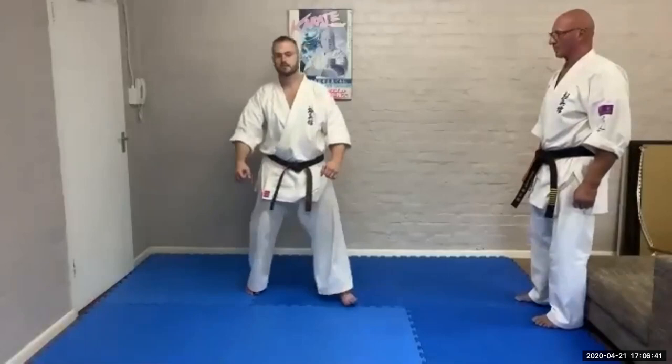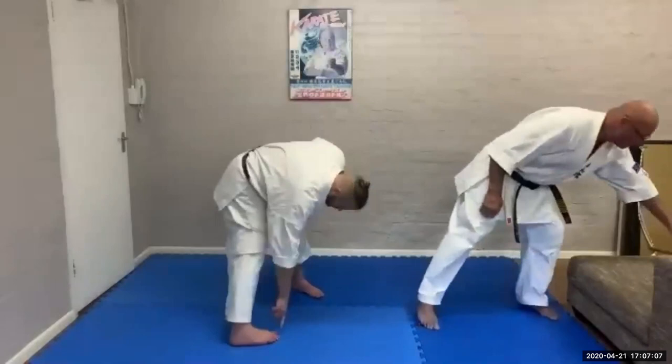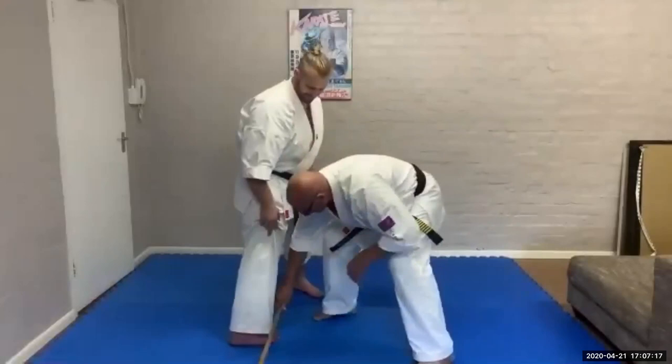We're going to start with some kihon basics. Migi sanshin dachi, yoi. Right foot going forward into sanshin dachi. So look at your stance now. Your toes must be turned in. Look at my feet. Toes turned in. My back foot toes are in line with my front foot's heel. So if you see there, my toes are in line with the heel. So check yourself. It's one line.